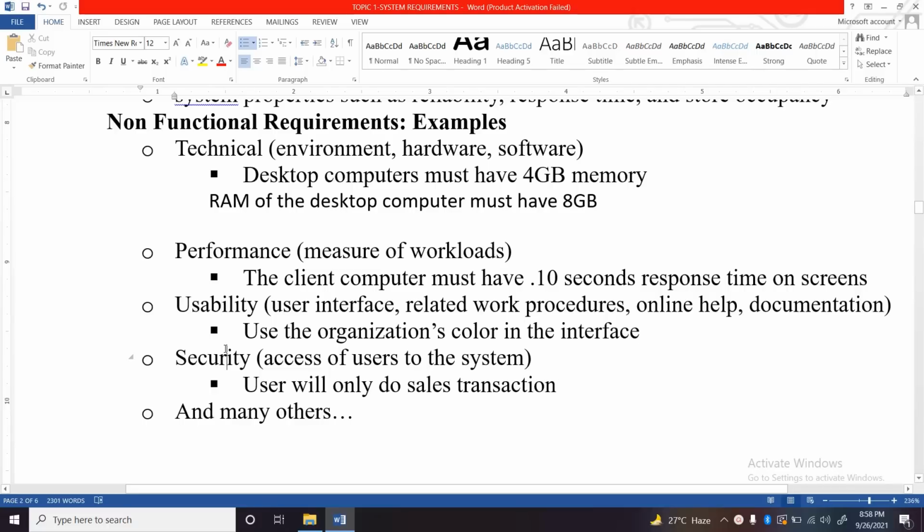Next one is security. Ayan. So, sabi niya, access of users to the system. So, sabi niya dito sa example, users will only do sales transaction. Kaya nga, doon sa documentation natin, meron tayong scope and delimitation. Pag sinabi natin scope and delimitation, kung ano lang ang ginagawa ng system, yun lang po ang iprepresent natin.